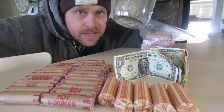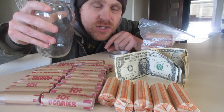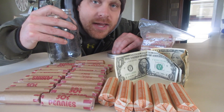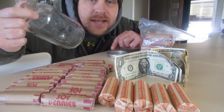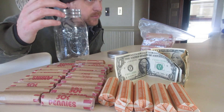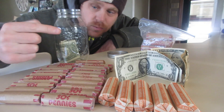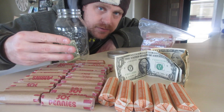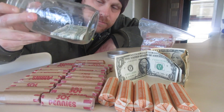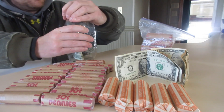Now that the jar is empty, I'm going to use it — just to contradict myself in the same video — for the 52-week challenge I've seen on the internet. It's a pretty good idea, and I figured it would be a good way to start a Roth IRA at the end of the year. Every week you put money into the jar: the first week you put a dollar in, next week two dollars, the third week three dollars, and so on all the way up to 52 weeks. The last week of the year you put $52 in, and then you'll have a nice jar of money to deposit into a Roth IRA. That is the goal for this year.